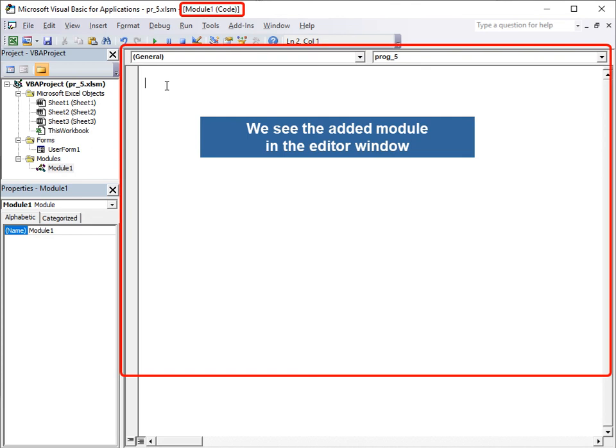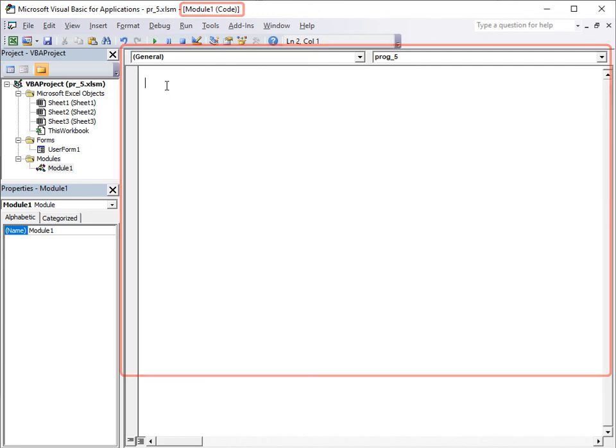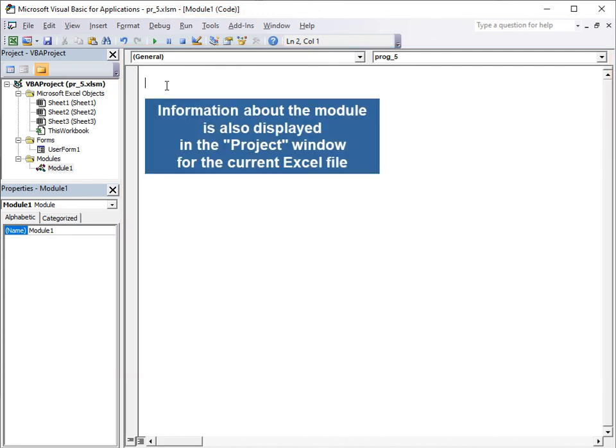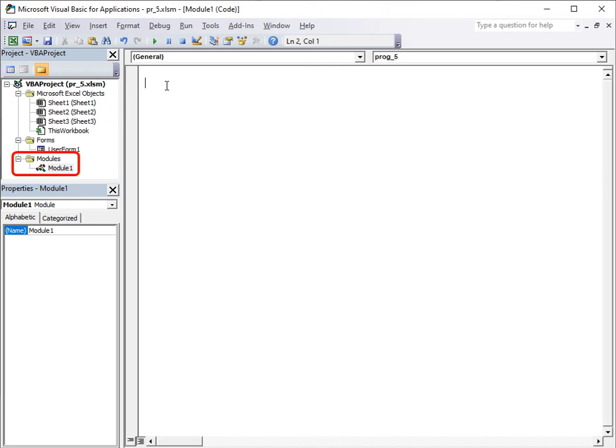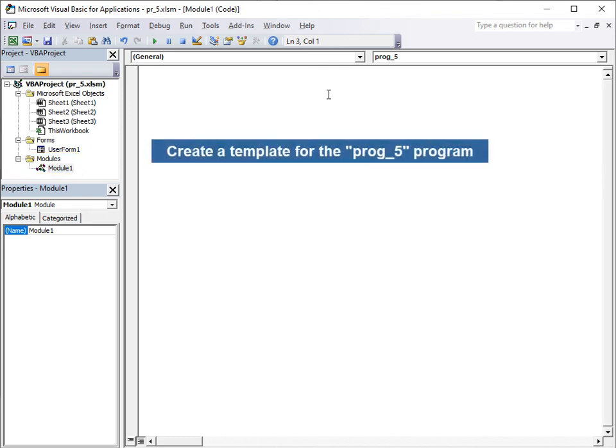We see the added module in the editor window. Information about the module is also displayed in the project window, for the current Excel file. Create a template for the Prog5 program.